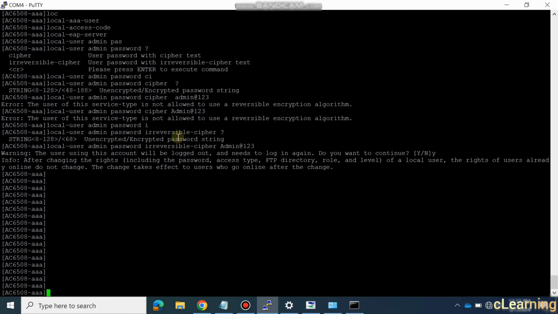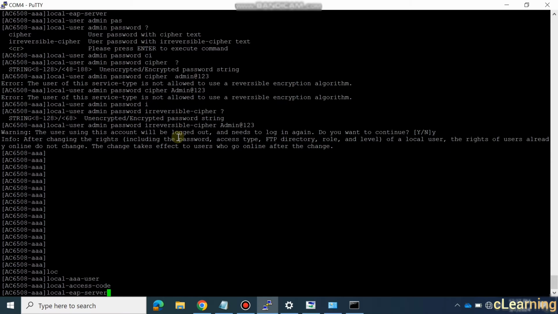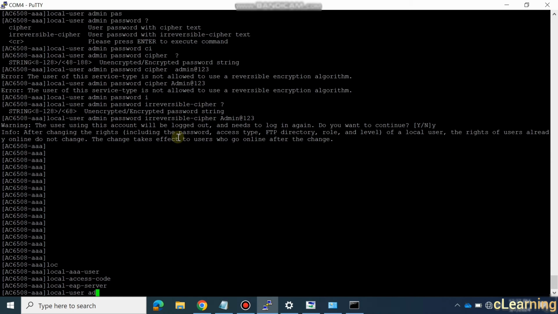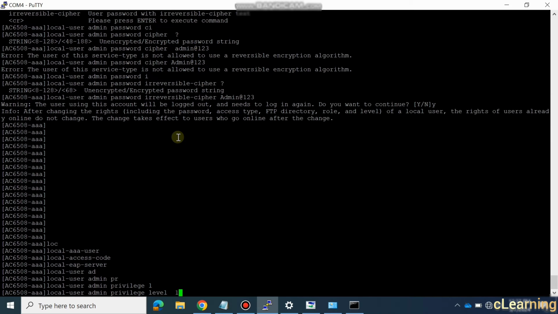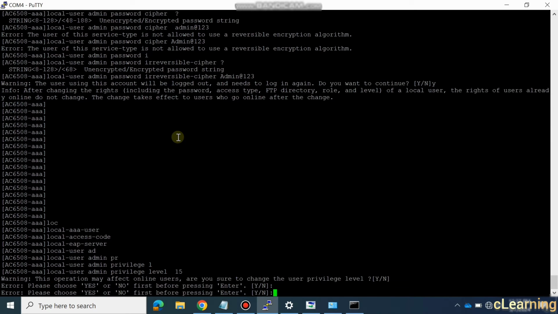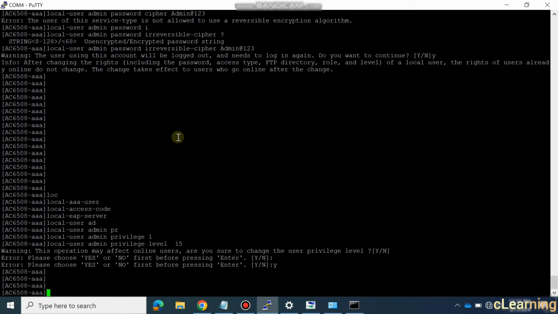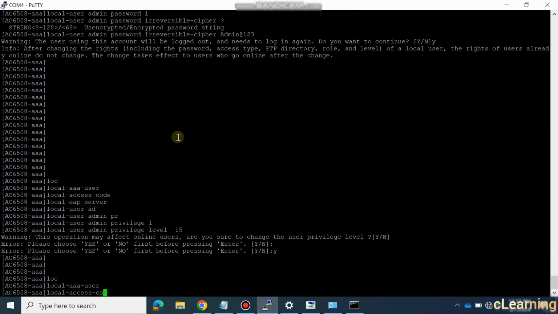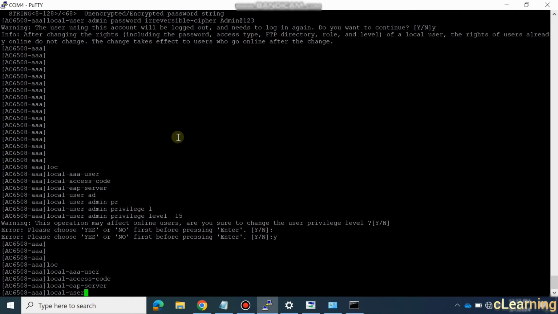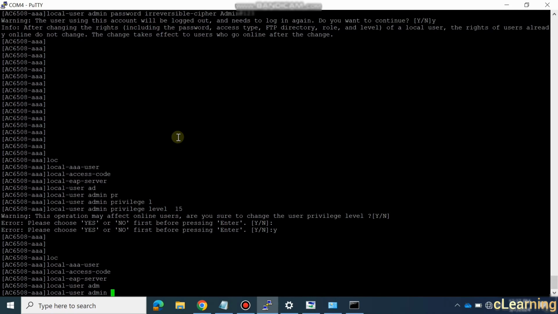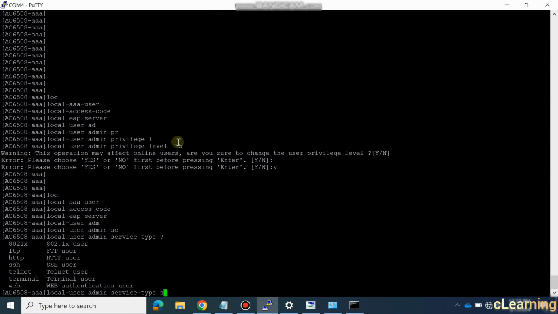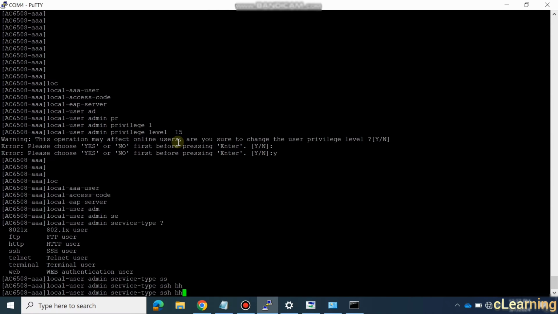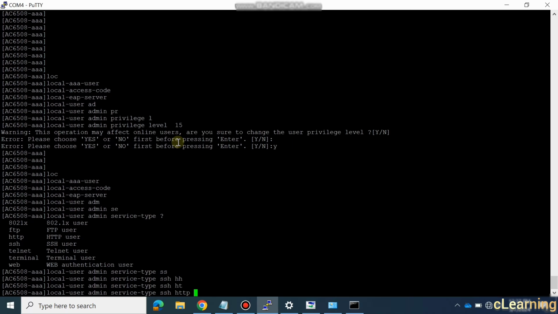I will also give some other permissions in AAA to this user admin. The privilege level would be 15, for local user admin. The service types will be SSH, HTTP and terminal.